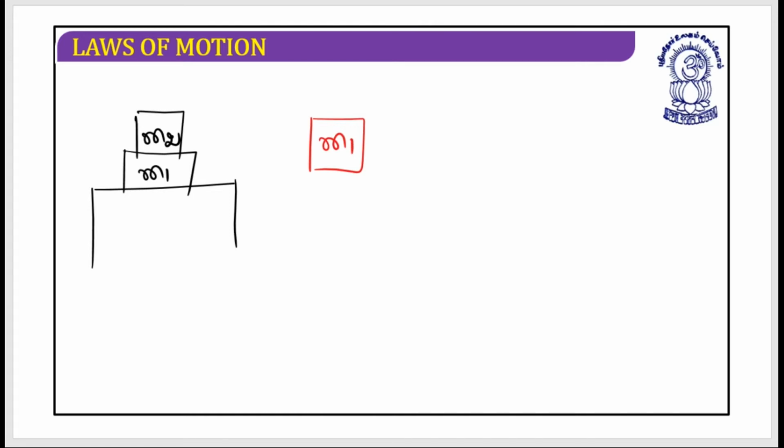Now, which are the forces that are going to be acted on M1 by someone else? First force, it's mg, weight applied by the earth. Second force, you can see that M1 and M2 are in contact. So M2 is going to push this. So it is being applied in this direction. This is the normal. Let's give it a name, normal by second body. It's N2.